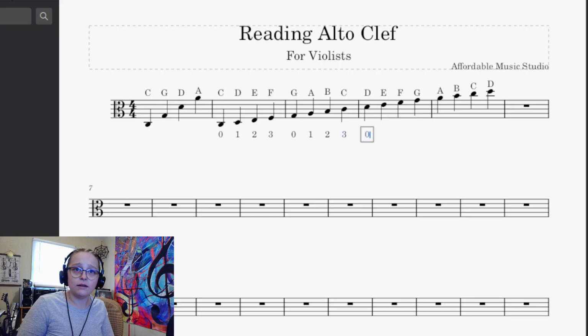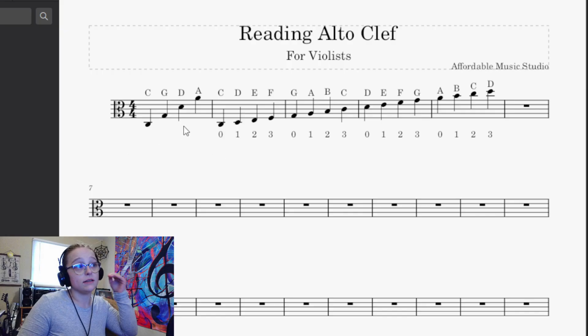Over to the D string, which is open. We add our first finger for E, second finger for F, third finger for G, then A. We're on our open string again. Now we have 1 for B, 2 for C, and 3 for D here. So again, this is all of the notes we can access in first position on our viola with our open strings, first, second, and third fingers here. And then here are our landmark notes that we want to recognize for our open strings especially. Everything else can kind of be counted in between, but if you know where your open strings are, you can find anything.